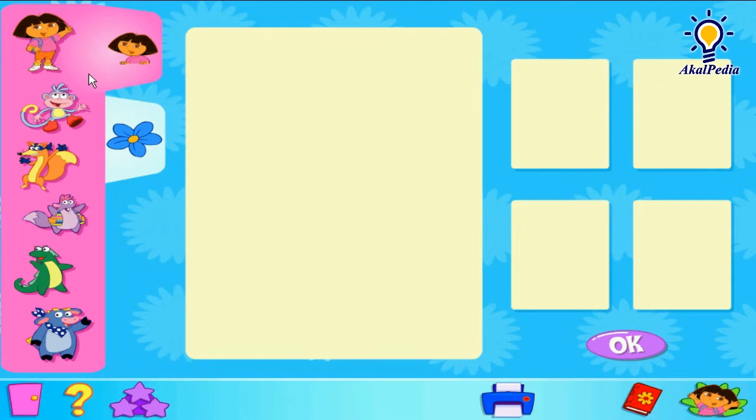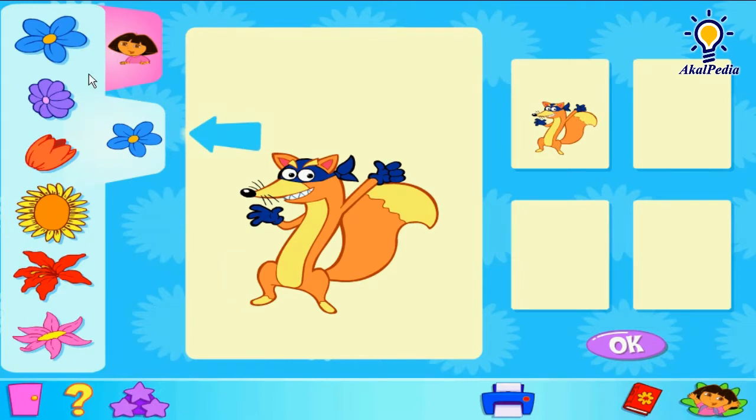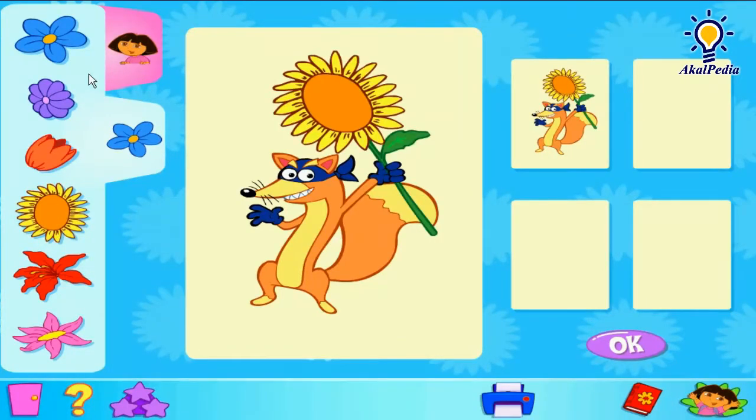Now we decorate it. On this side of the screen, there are 2 tabs for you to click on. This tab has all your favorite Dora characters on it. I want to use Swiper. This tab has all the different flowers on it. I think I'll choose this flower. That's great! We finished the first card. When you're ready to make the next card, click on the next blank card.